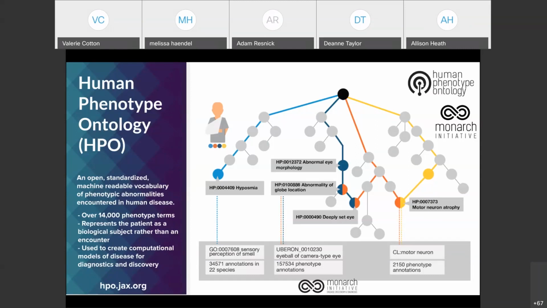That interoperability is indicated with some examples where, for example, the term hyposmia is actually logically defined in terms of terms coming from other ontologies, such as the gene ontology, which might be annotated to other kinds of data. So, for example, the gene ontology term sensory perception of smell is annotated to 34,000. That function is annotated 34,000 times in 22 species. So there's a whole lot of data out there that can be logically related to a phenotype observed in a clinical patient setting here if the data is encoded using an ontological term. And the same thing is true for other types of ontologically encoded terminologies, not just the HPO. And there's some links there if you're not familiar and you want to explore.